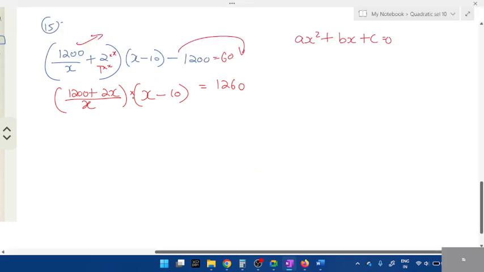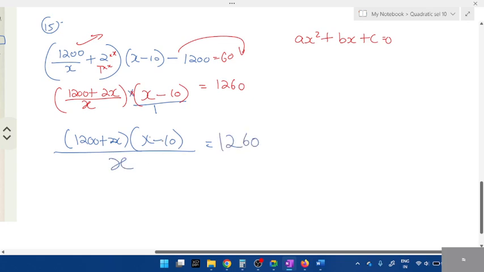Okay. So here, what's the sign in between? What's the sign? Multiplication. There's no denominator, take 1. Now tell me the answer. When you multiply, doesn't it become like this? Multiplied by x minus 10. And what about the denominator? x into 1 is? What's the denominator? You get x. Is it clear, Amy? See, just put 1, that's it. Just put 1 and multiply. Next, this x, you will shift it to the other side.